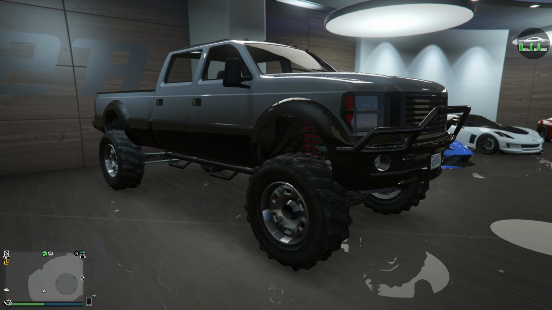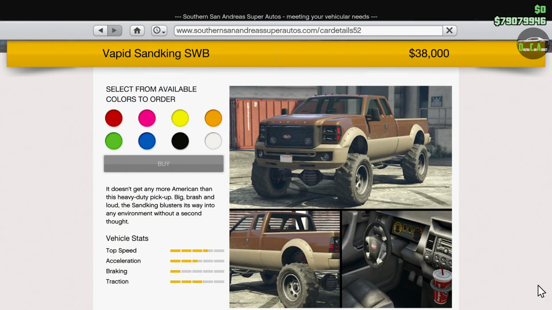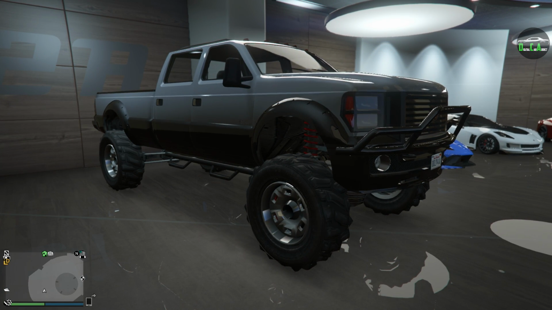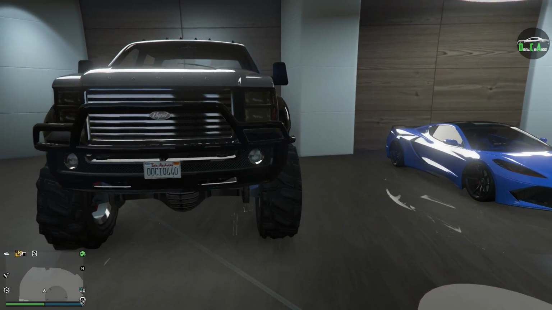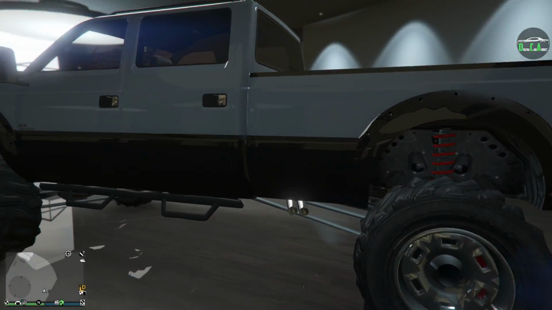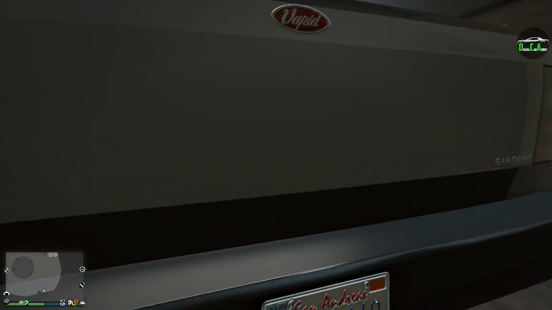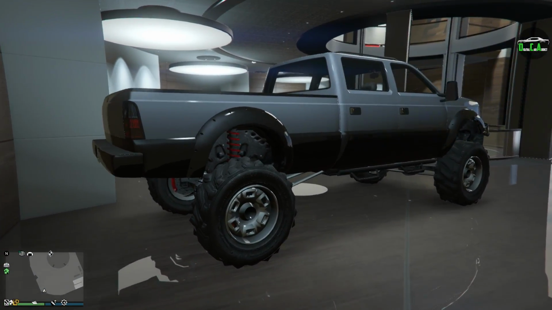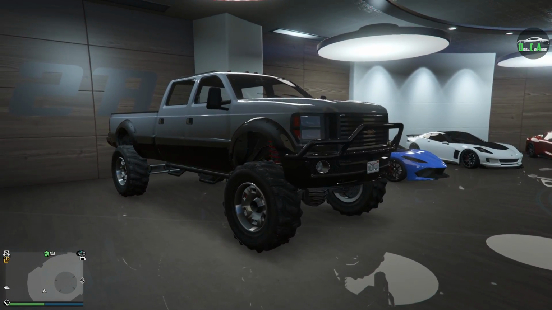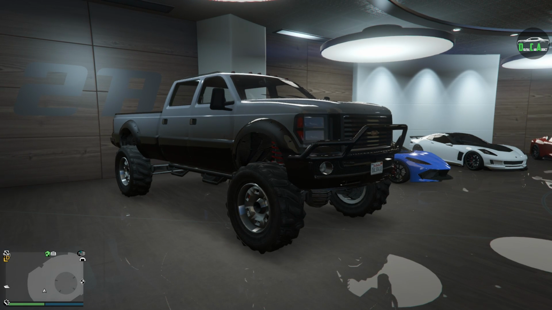Now the SWB version can be found on the Southern San Andreas website for $38,000, and the XL version is $45,000. Or you can get them off the street for free, where you'll find many different variants that have certain modifications already on them. For those of you OGs who've been playing GTA for a while, you'll probably remember that for a long time the 4-wheel drive system on the XL version was a bit broken, and only the SWB version had a proper 4x4 system. Rockstar eventually fixed the XL version to have the proper 4x4, which tremendously helps with off-roading. But if you're serious about off-roading, you're definitely still going to want the SWB version, because that shorter wheelbase really helps and gives you less of a chance of getting stuck.